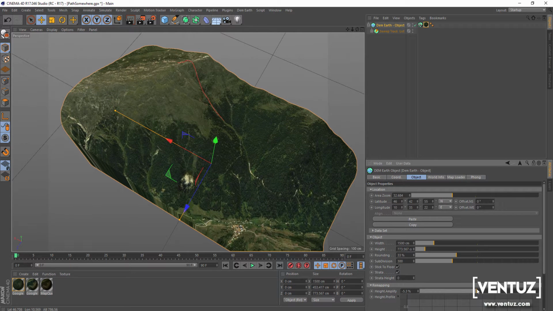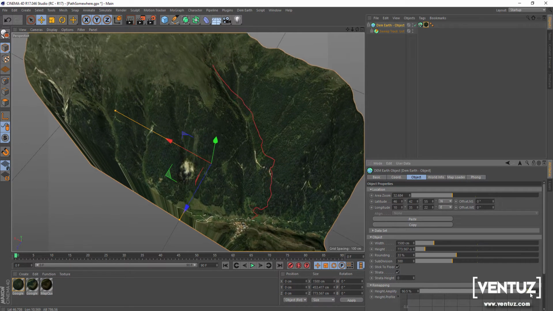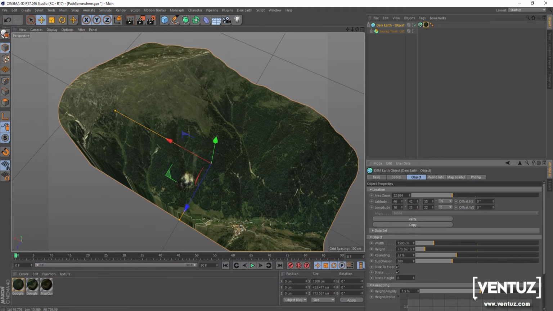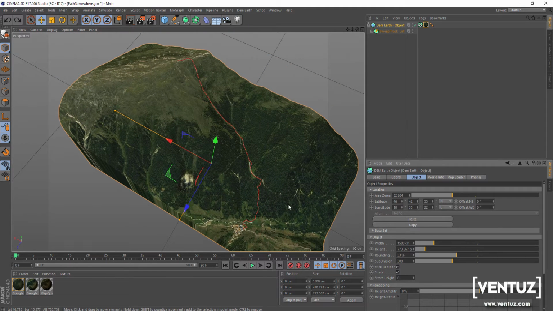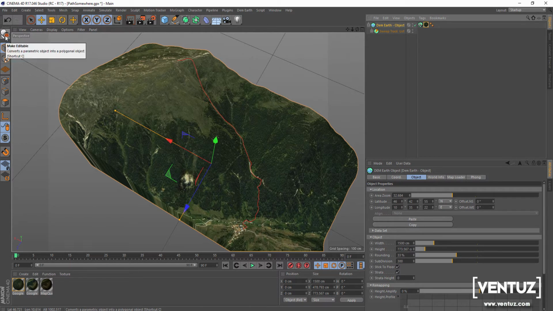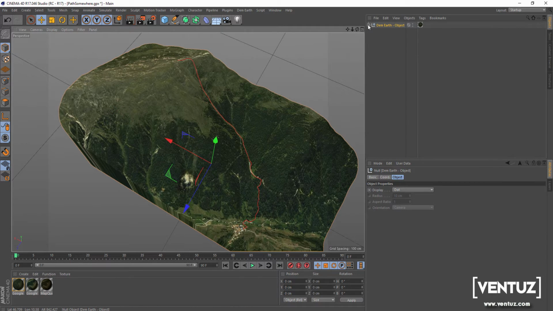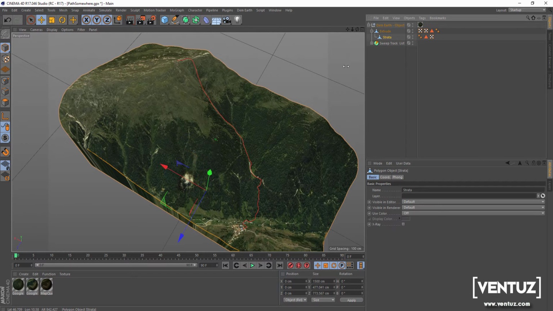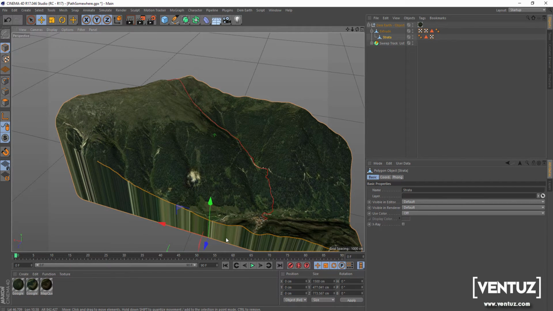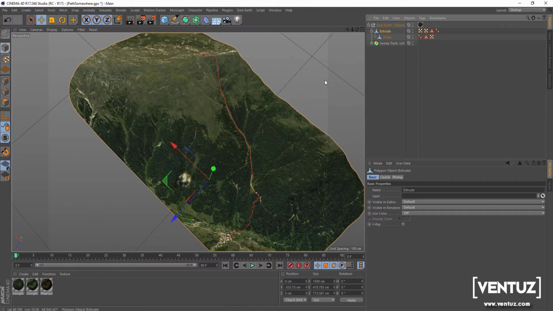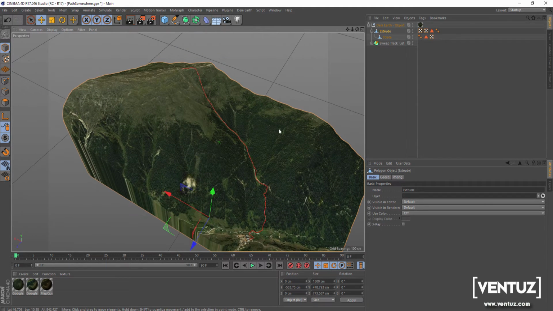As well as the width and the height, as you have seen, you can also change the width and the height so that it is more square or something like that. So anyway, we need to convert that now into an editable polygon so that we can change the UV coordinates and apply them and bake that more or less into that mesh, since it's a projection. So the strata is just the borders, and the extrude is the real surface, the mountains.